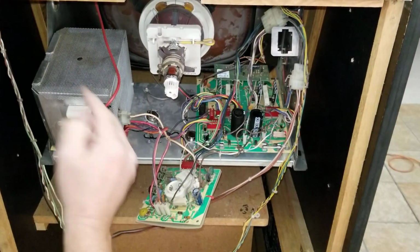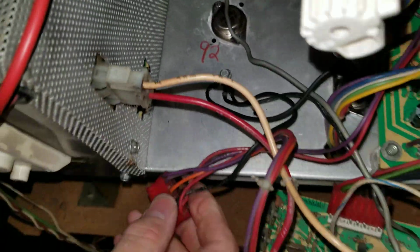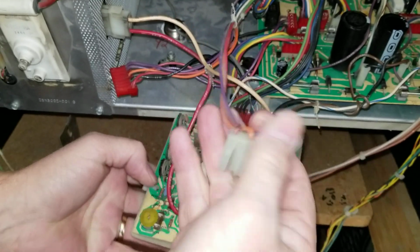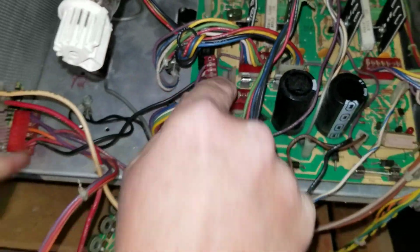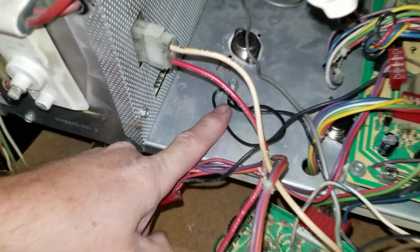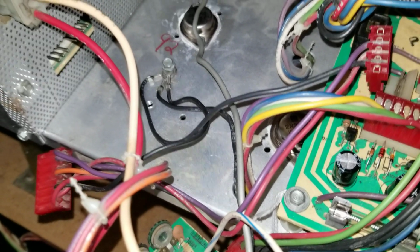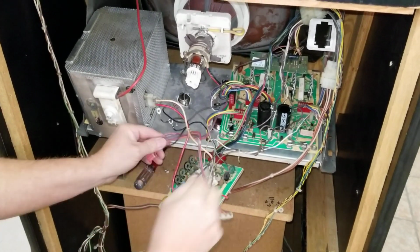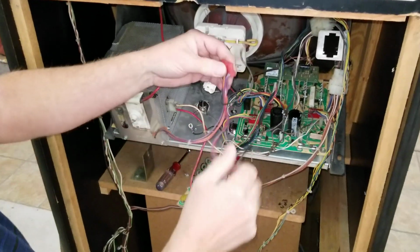So the first thing that you want to do is take off the power cable that we're going to replace. So this one here that powers the HV, that comes undone. Then over here on the neck board, this one will come off. And then the next plug is this one right here on the deflection board. That one comes off. And then we undo the ground cables here with the quarter nut driver. Right here. So you just take those off. Okay, save the screw. Now go ahead and remove the wire harness. Right there. So that's your original wire harness.